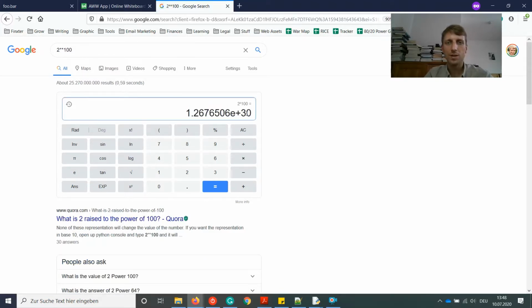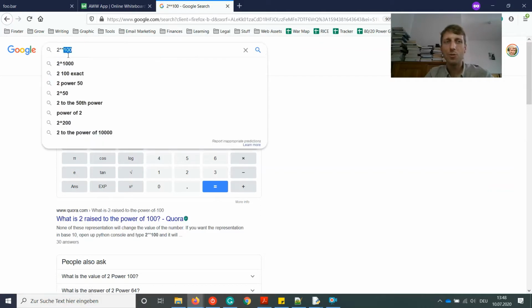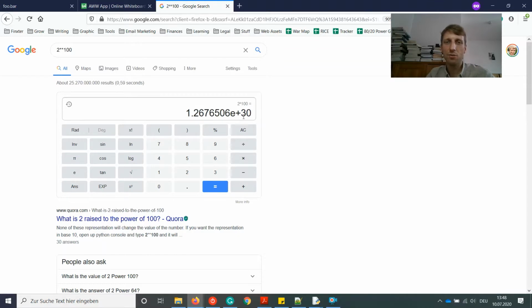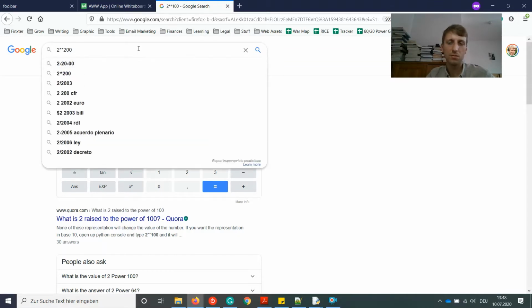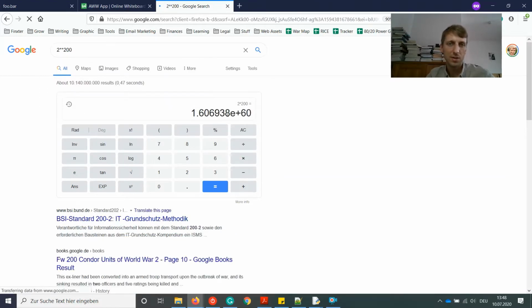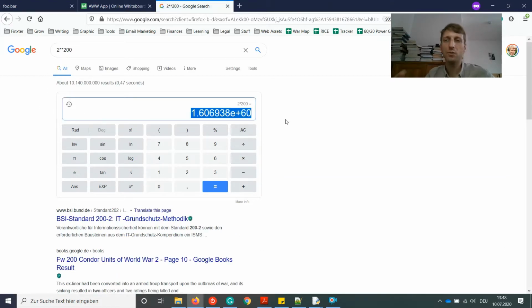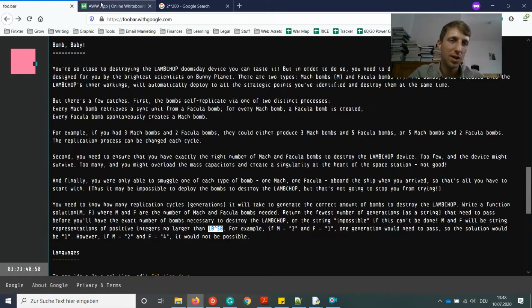So like 100 bits are not even enough to represent this large number. So what if we have 200 bits? Okay, so then we finally reach this number. So we need up to 200 bits just to represent a number. So this can be quite a large number, but it may be possible for Python to represent these numbers.